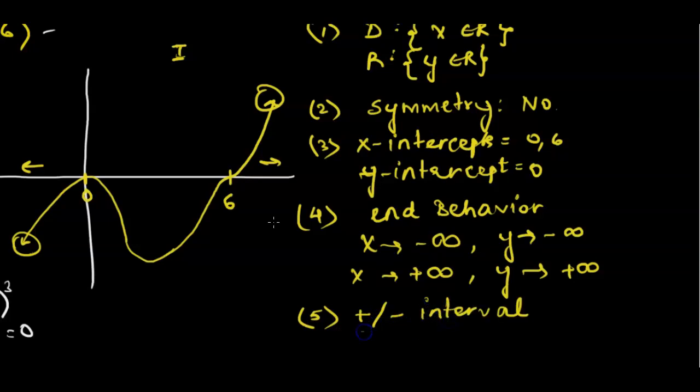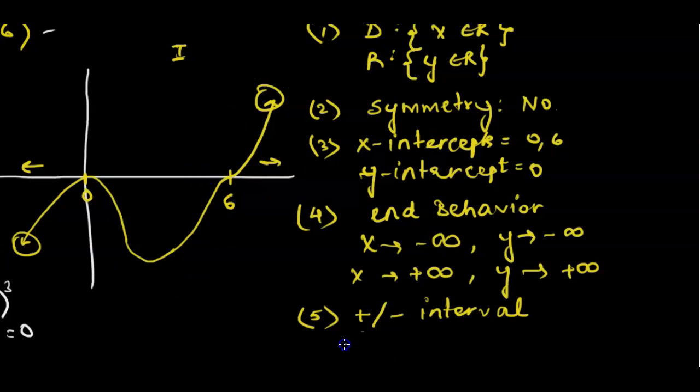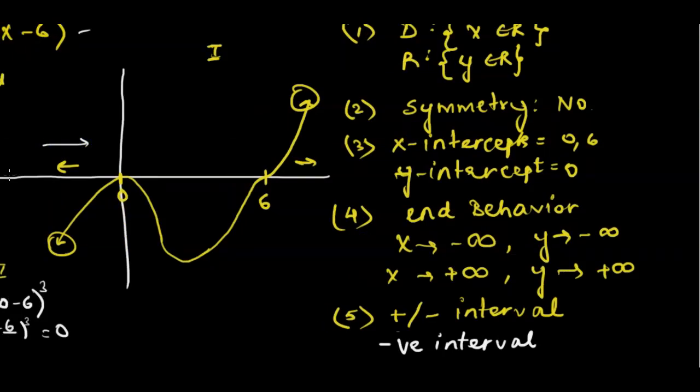Positive interval is the interval where the graph is above the x-axis. So this is the portion where the graph is positive. Everywhere else the graph is negative. So this is all negative graph. Therefore, we would write down the negative interval of the graph. Whenever we write down negative and positive intervals, we have learned this in the previous unit, we go from left to right. So we are coming in this direction. We see this graph is going to start somewhere on the extreme left. We don't know where. So we would say negative infinity to 6.